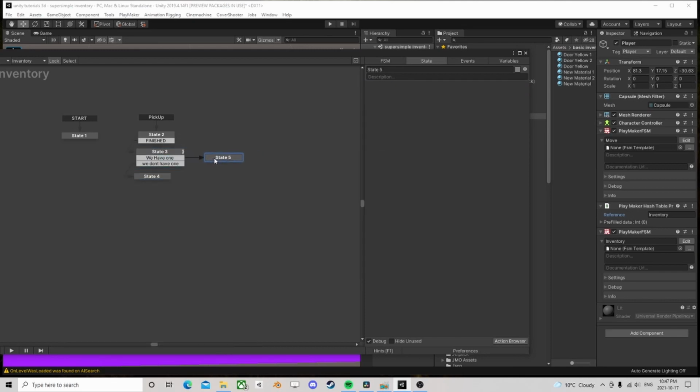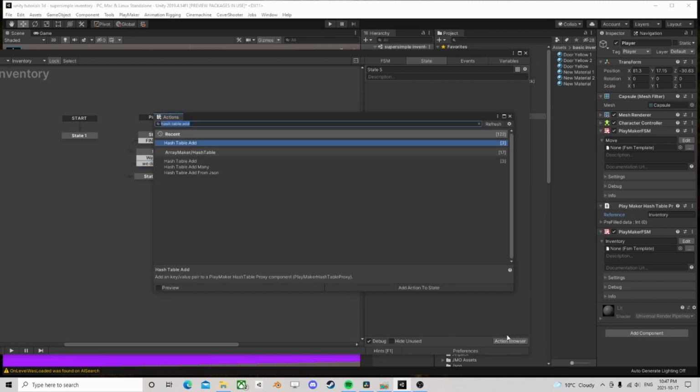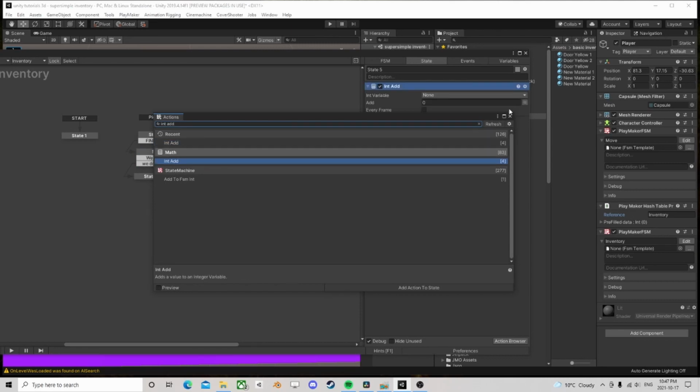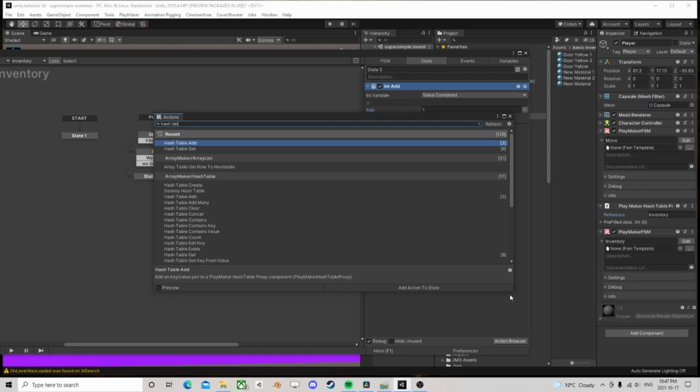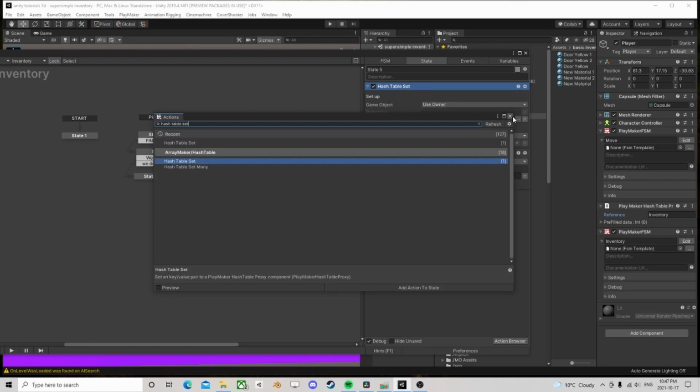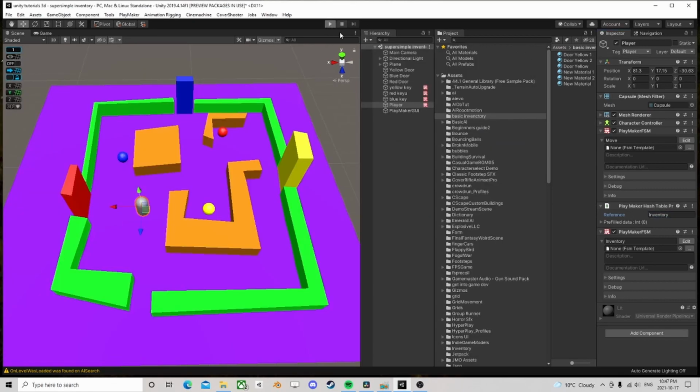Now, if we have 1, it's a little different. This is where this can actually become useful. We can now int add, as we know we have it, and this is its value. So we're going to add 1 to that value, and now hash table set, but make sure to put it underneath the add. Again, we're talking about the inventory, this same item. It is a type integer, and we're going to set it as a value contained, which has now been modified because we just added 1 to it.